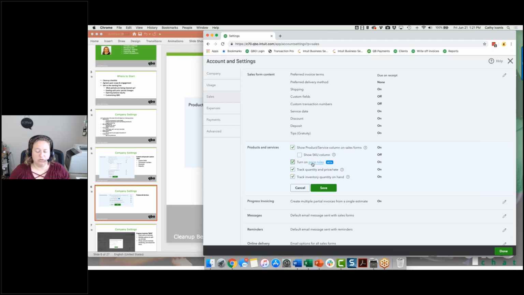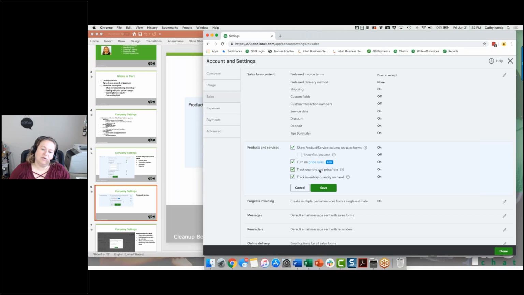We also now have price rules. Again, I love QBO. It's telling us what to do. I can click this and it allows you to provide specific discounts to products and stuff. It gives you a lot more customization. That's more on customizing for the client, I believe, because what happens in QBO is when we set up things like this, we can always overwrite it when we come in and do the invoice or whatever transaction. So that's not going to impact you as much when we're doing a cleanup, okay? We care more about this inventory thing. Are we tracking inventory? So you can track a quantity of something and not track the inventory on it, okay?